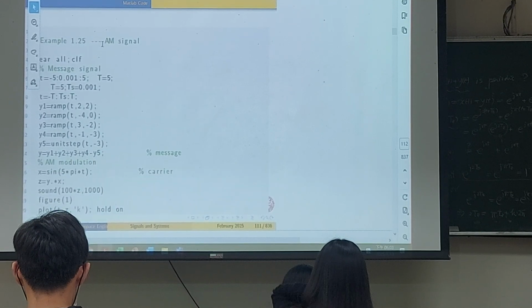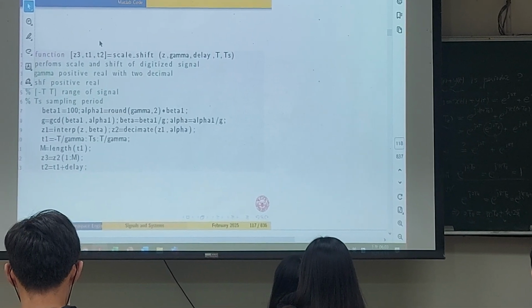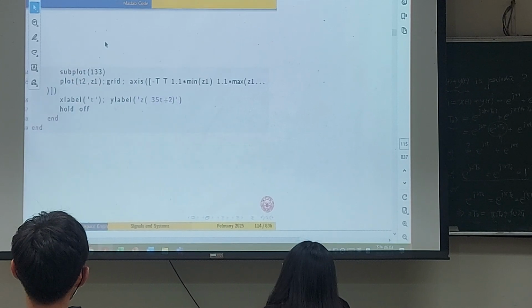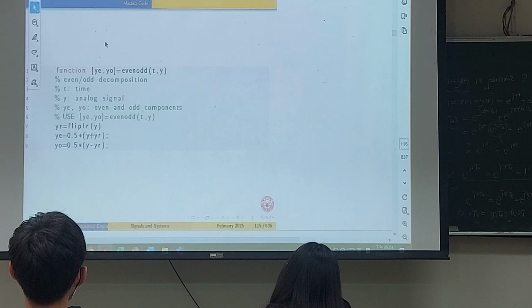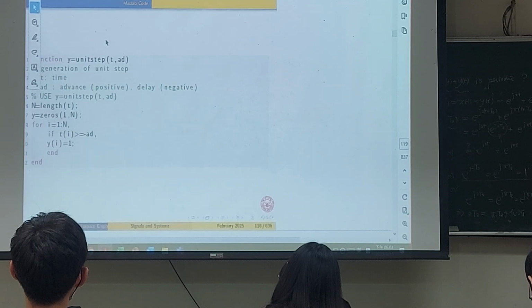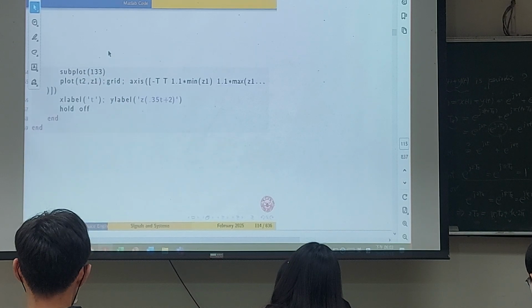That's the AM section. And you also need the functions, for example, even odd, ramp, scale shift, unit step.